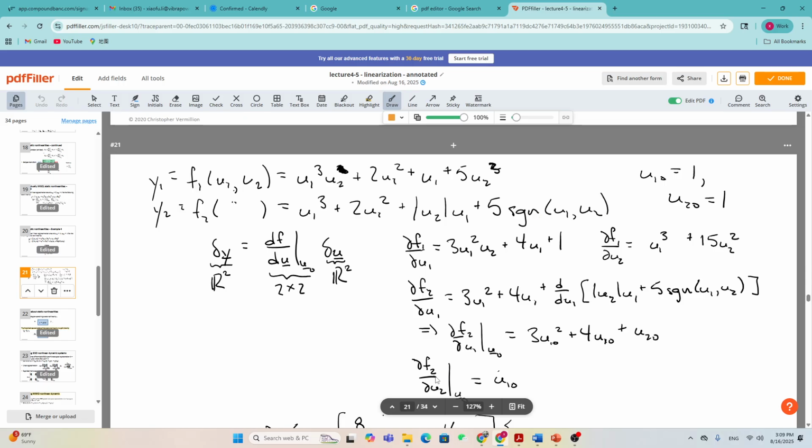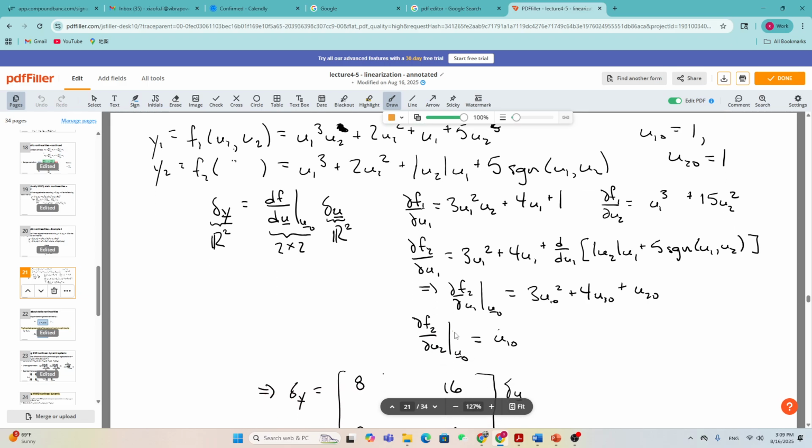If you look at f2 with respect to u2, let's say u1 cubed is 0, 2u1 squared is 0. This is the absolute value of u2. But since our point of interest is larger than 0, you can consider this as u2 times u1. So if you do the partial derivative with respect to u2 for f2, you get u1. And this is a sine function. You always get a constant output, so it doesn't really depend on your u1 and u2. So that will be 0 again.